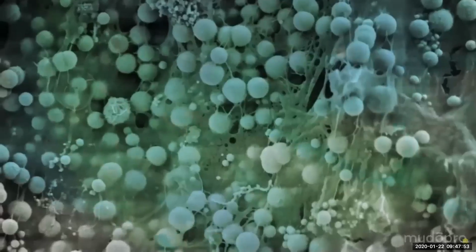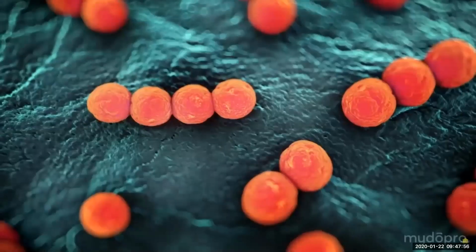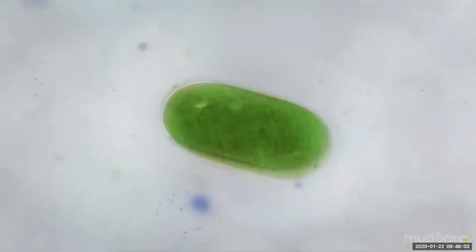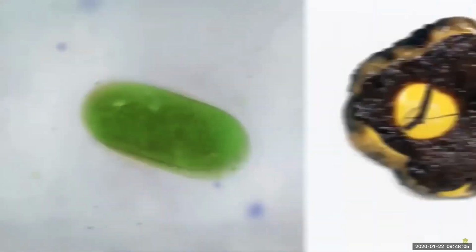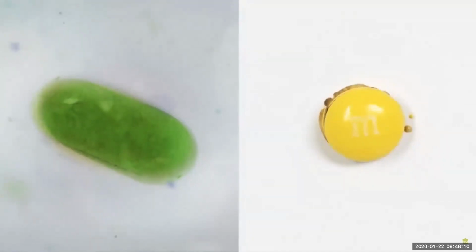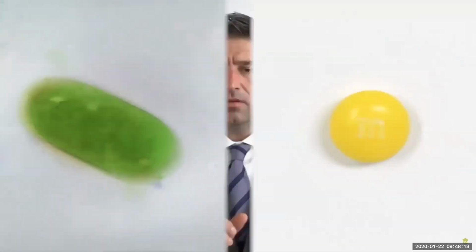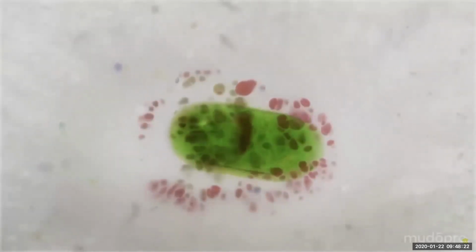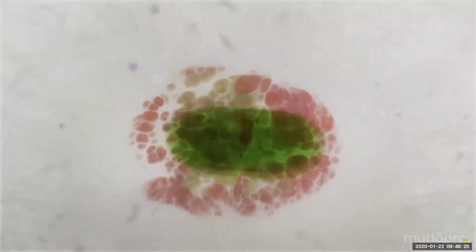Bacteria have the ability to change their genetic makeup over time for their own self-preservation. Bacteria have their own defensive mechanism. They produce something called a peptidoglycan layer. It's the equivalent of an M&M shell that's protecting the chocolate on the inside. Now, one of the other elements that bacteria are very, very good at making is something called a biofilm. Biofilm is its own very goopy, slimy mess that it covers itself in.